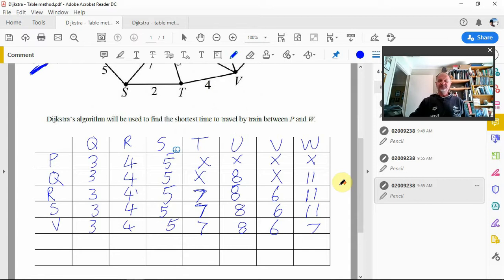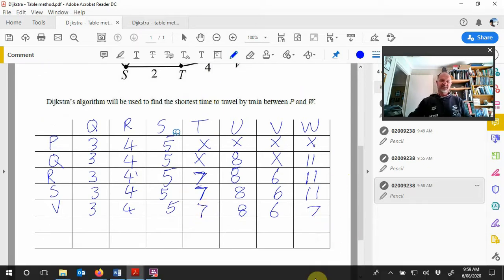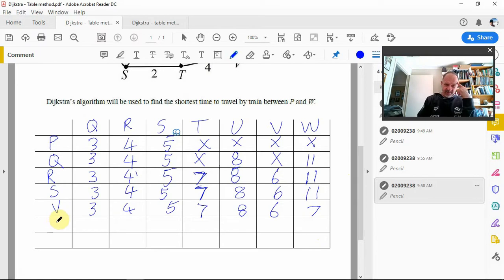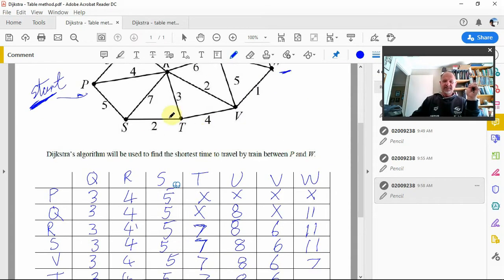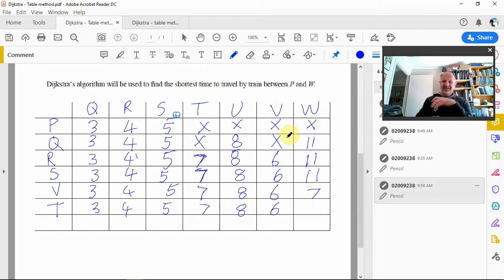All right, so then where are we up to? We've got 2 more to go. We've been everywhere except at T and W, and they're both 7, so they're both the same distance away, so it doesn't matter which one we do next. We're just going to choose. So I'm going to go T, doesn't matter. So no shorter, no shorter, and we've already been to there, and we've already been to here. So we're at T, it's 7. So T, can we get to W directly? No, we can't. So that's still 7 going around that particular way, and then W. Well, if we're at W, we've been everywhere.